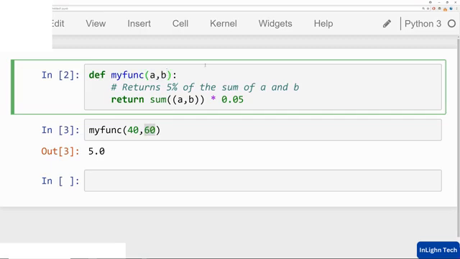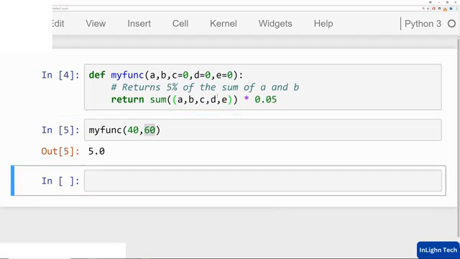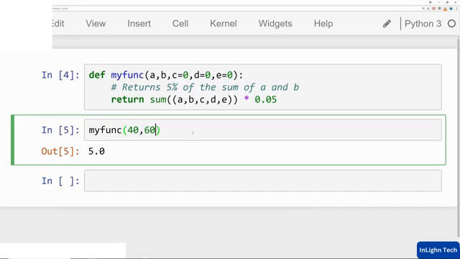The question I was asking was, what if we want to work with more than two numbers? Well, one thing we could do is assign a lot of parameters. So I could say, just in case the person passes in C, I'll have a C there, and I'll set it to default to 0. That way, if they don't pass it in, it's 0, it won't affect the sum, but they can always overwrite it. And what if they want four numbers? Then I'll say D is equal to 0 as well, and if I want another number, I can say E equal to 0 here as well. And now I still get back the same result, but I can always pass in more parameters.